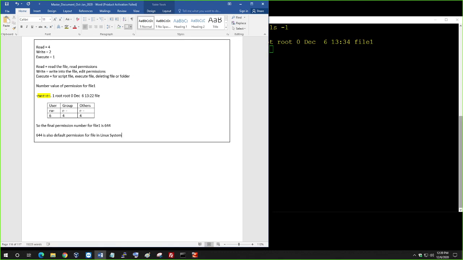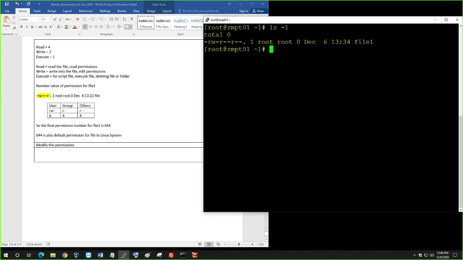So the default permission is coming from some other place, but we're going to focus on changing the permissions here. I want to modify the permissions, right? As a Linux admin, you will be doing this a lot, day in and day out. Suppose I want to give the group also read write permission, and others also read write permission. How would I do that? I could use the numbers. I'm going to use chmod. This is the new command for you guys. Chmod stands for change modification.